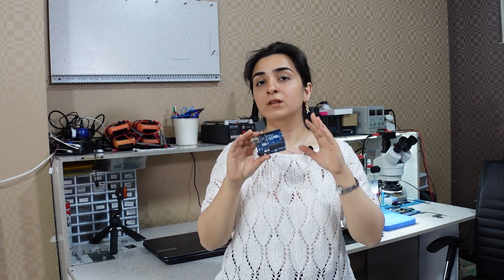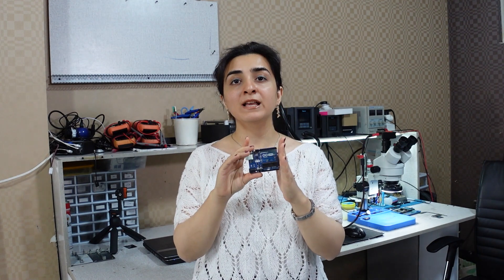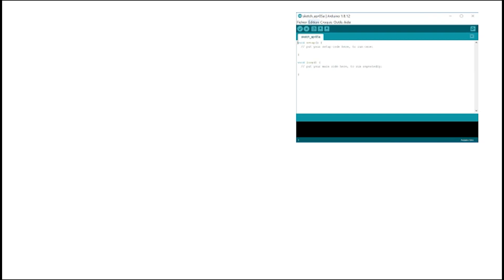Are you looking to do a project in IoT, controlling a robot, or working with a Wi-Fi module or GSM module? If you want to do this type of project, you need to have a microcontroller. I'm going to introduce the Arduino boards. Arduino boards come in different types with different features based on your project, so you can understand which one works for your project.